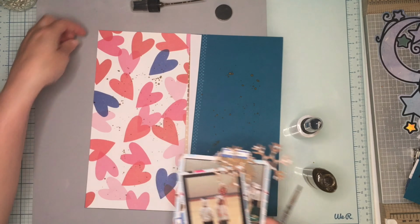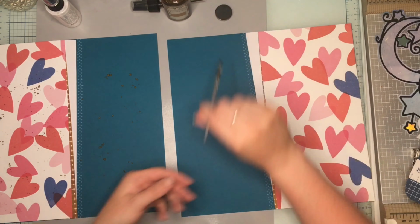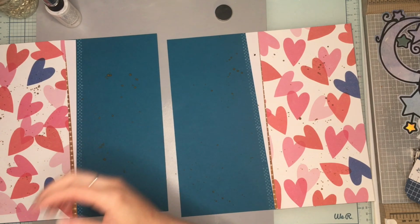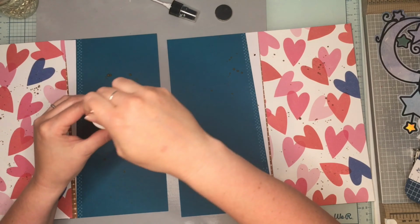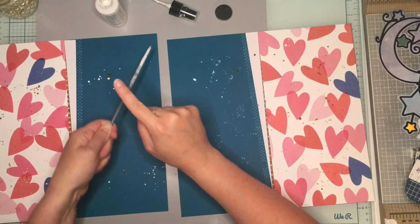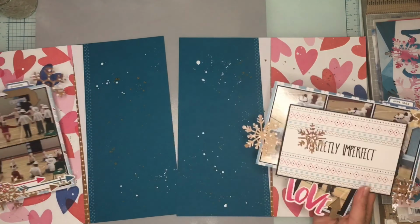I do want to say too, the stamping I did, you can see it a lot better in the close-ups. It is kind of hard to see from back here, but I went ahead and I splattered on just some Dina Wakley white acrylic spray and some of my old Glimmer Mists in like I think it's canvas color. So it's like a khaki, but it gives kind of like a brownish, kind of bring more of that brown, that wood grain from the snowflakes, and then the chipboard pieces I have that are hanging out to bring that around.